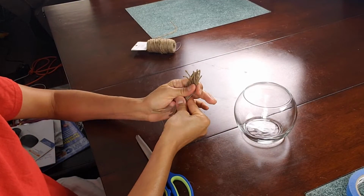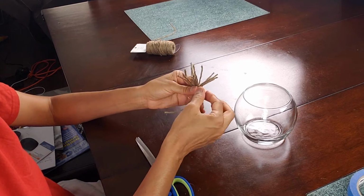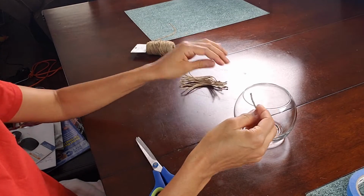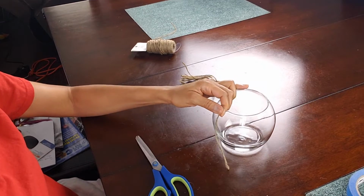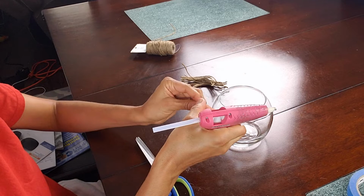Okay, so here I have my 16 pieces all already cut and I'm going to glue 8 of them very close to the top, around the opening of the bowl, and I'm just going to use my hot glue gun for this.